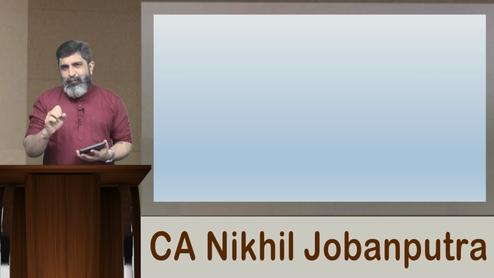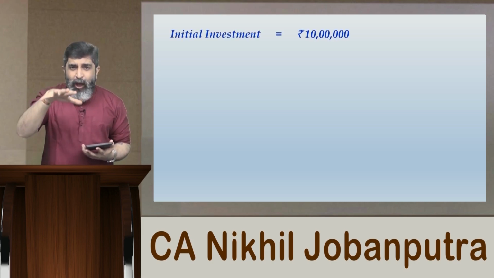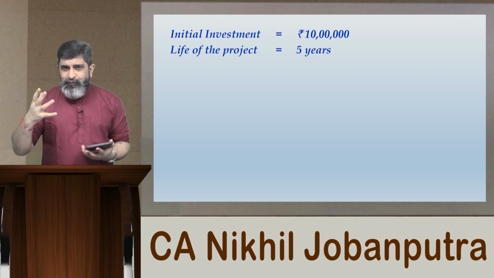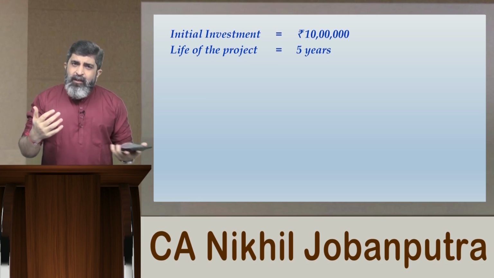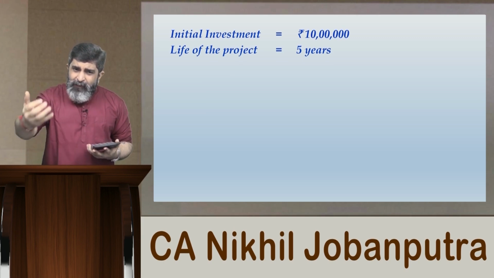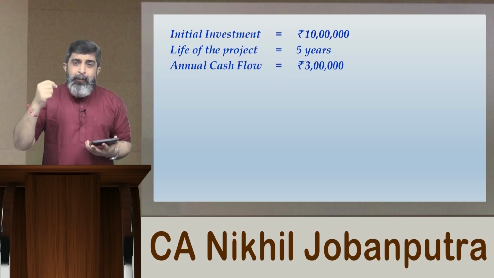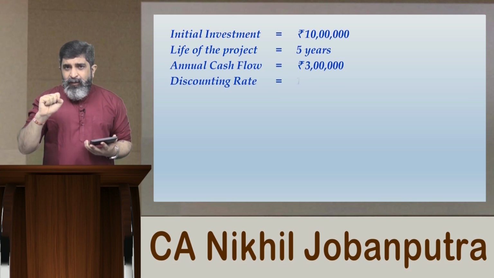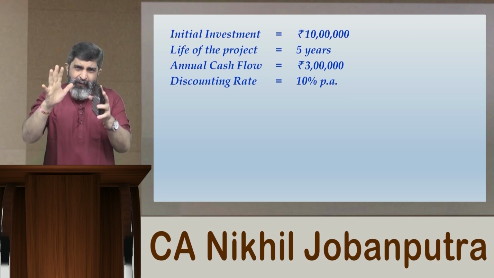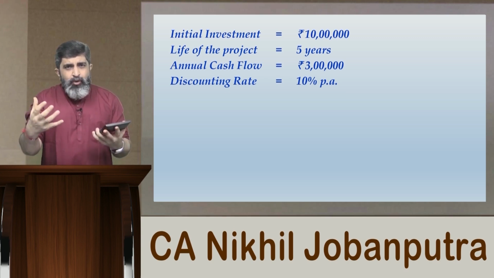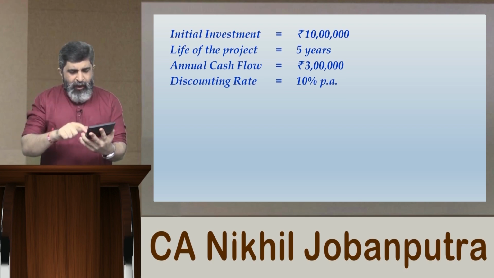So I was giving you an example. Imagine that we are trying to make a fresh investment in a project where the initial outlay, where the initial investment is suppose 10 lakhs. That is the cost of the project. Then we have the cash inflow information available, that every year this project will generate cash inflow of 3 lakhs every year, rupees 3 lakhs. Then the life of this project will be 5 years, and the discounting rate that is applicable in this scenario is 10% per annum. If I give you this much information, what you can do with this information, you can easily compute NPV of the project. I'll show you how to do that.